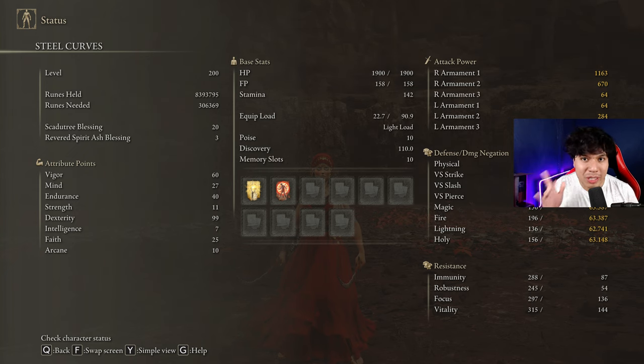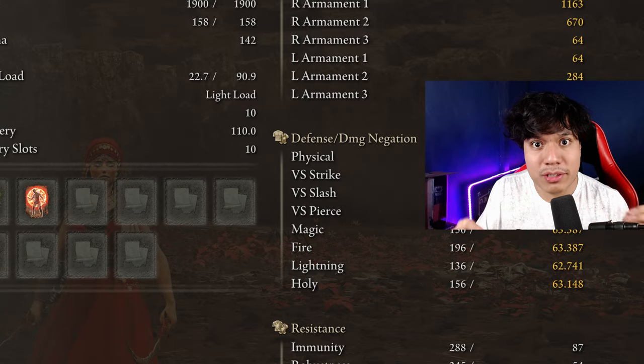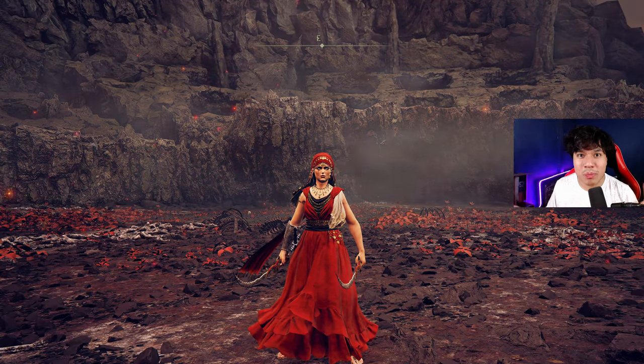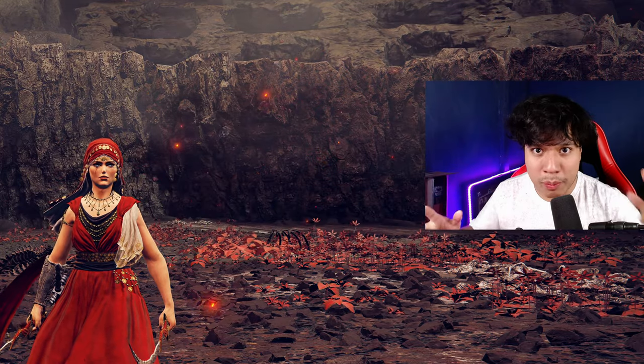Golden Vow and Flame Grant Me Strength are going to be our main buffs. And as you can see, I have my Scattershot Blessing on level 20, and if you want to destroy the DLC bosses as I do, then be sure to have it on level 20 as well. Now that we have completed and optimized our build, what do you say if we make this weapon dance?